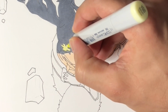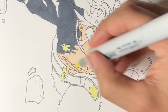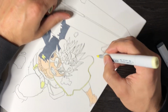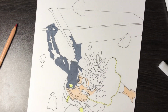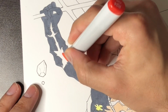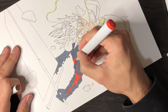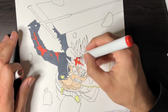That way the color becomes much more vibrant and rich, and we're not going to see any of the white from the paper. We'll use Y00 to color the symbol on his chest, as well as his belt buckle and the end of his belt. We'll also use this yellow to go over the edges of his cape. Back to his arm, we're going to use a bright red, R24, to color the flames that are covering his bicep and his forearm. We'll use the same red to color his headband.